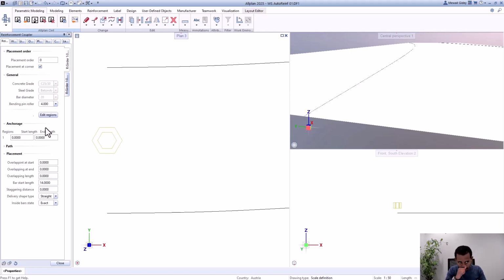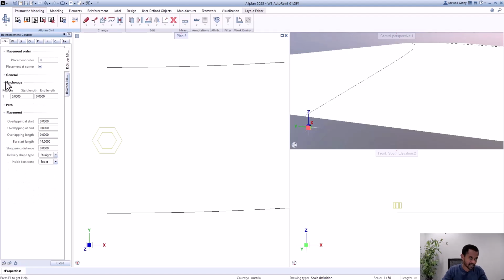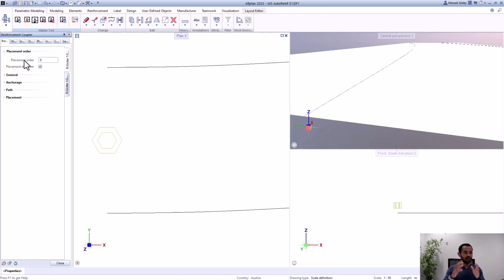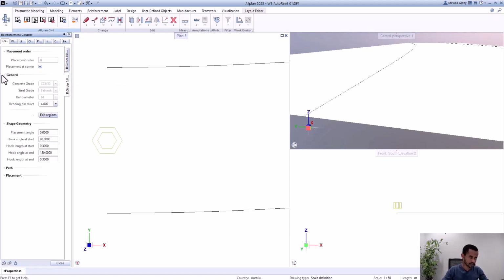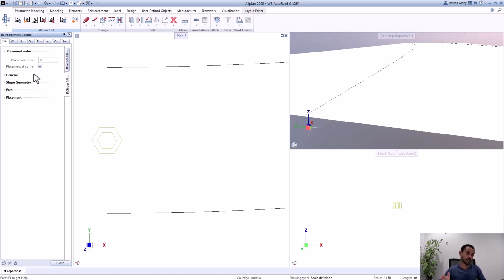Come back here and I would say, okay, what do we want to do? We want the transversal bars to go back and hug the longitudinal bars. What we could do is play around with the placement. So far we changed all the settings. How we could avoid this clash, or make the transversal bars go all the way back and hug the longitudinal ones, is by setting the placement order. Here this is for the longitudinal ones, and we have the same thing for the transversal ones, and we could choose which one to place. So this is a placement order.